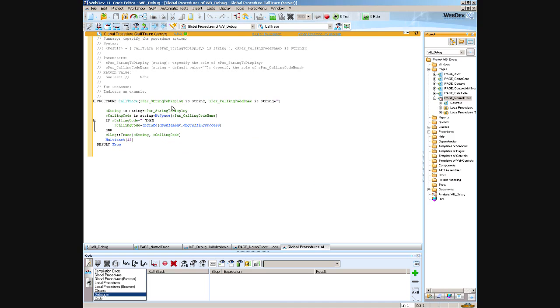After that, you have the call trace itself. Basically, it's just preparing the information it received, trying to get the debug calling process information if the calling code is empty. So remember what I told you, this debug info is working on the server side. It is not working for anything that you're called from the browser.